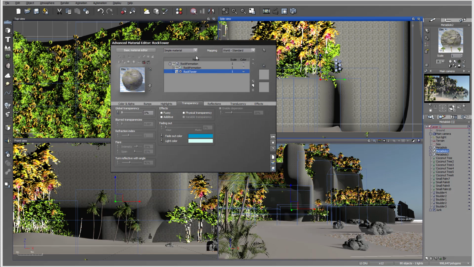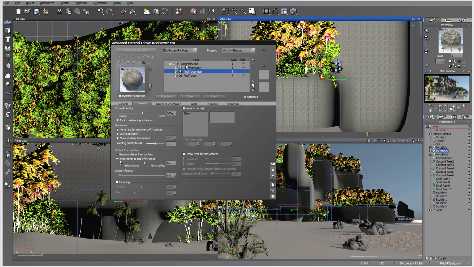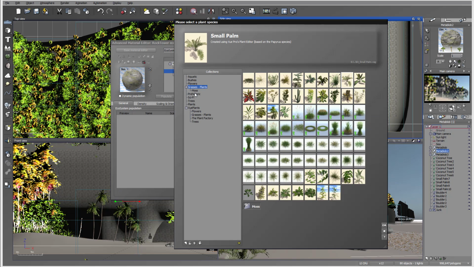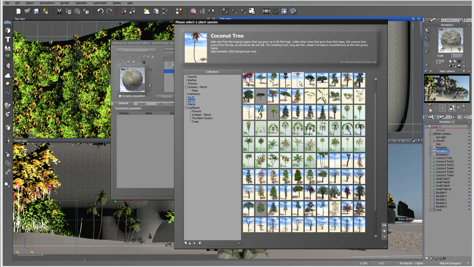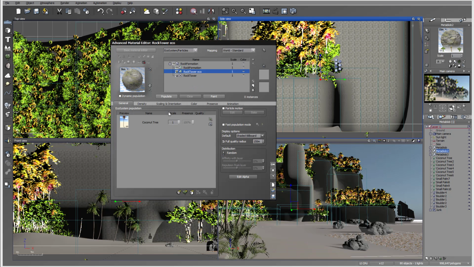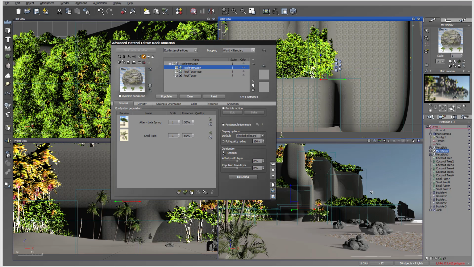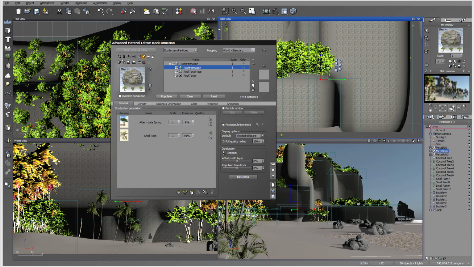One thing I want to do is add a new ecosystem, and we'll add palms to this. So we're going to trees, take this coconut tree palm. This will be one, and we'll take another one and remove palms from here. This one we can populate, and you can see this lean will give a kind of effect. Okay, we can also reduce the plants quite a bit, leaving more of the small palms.